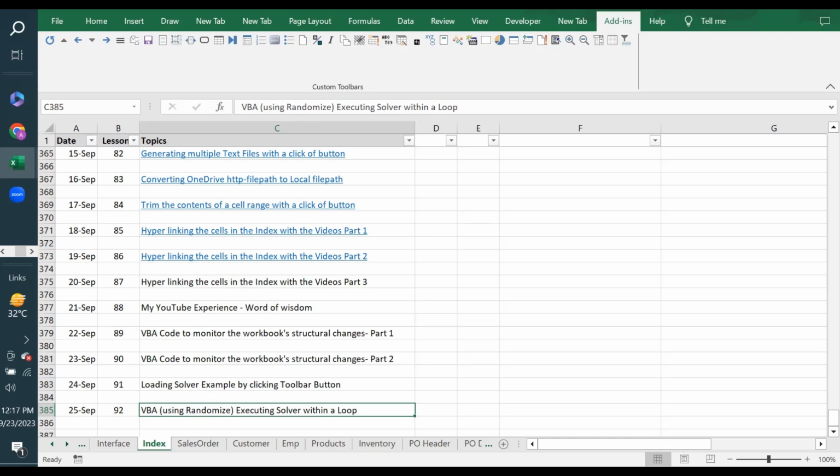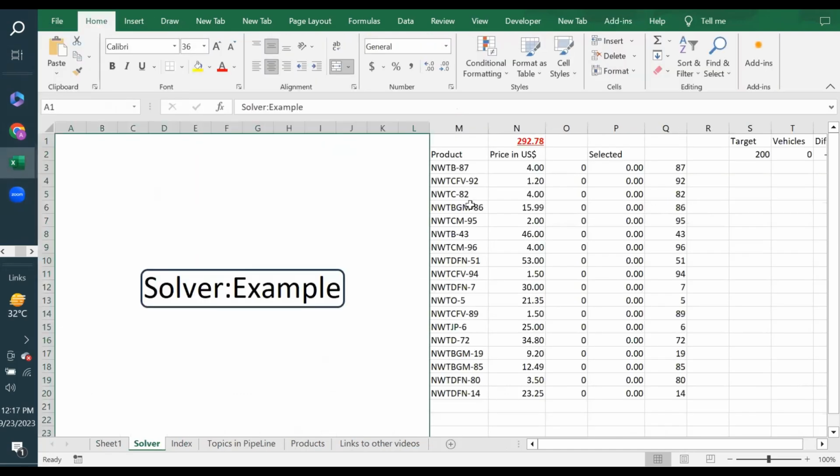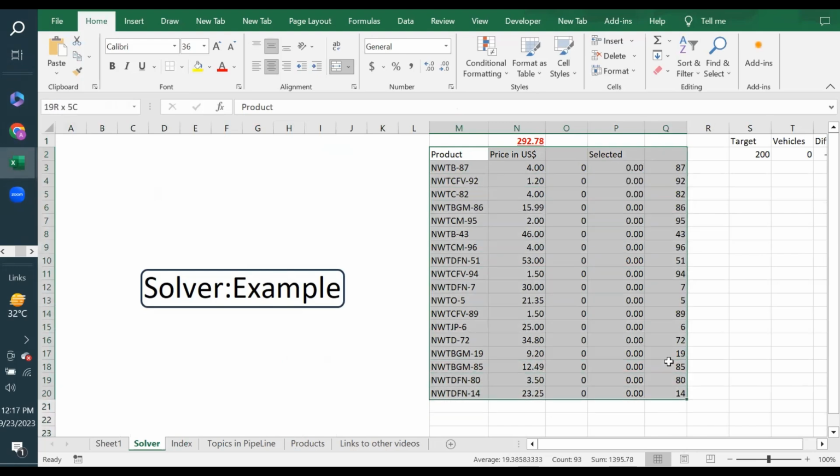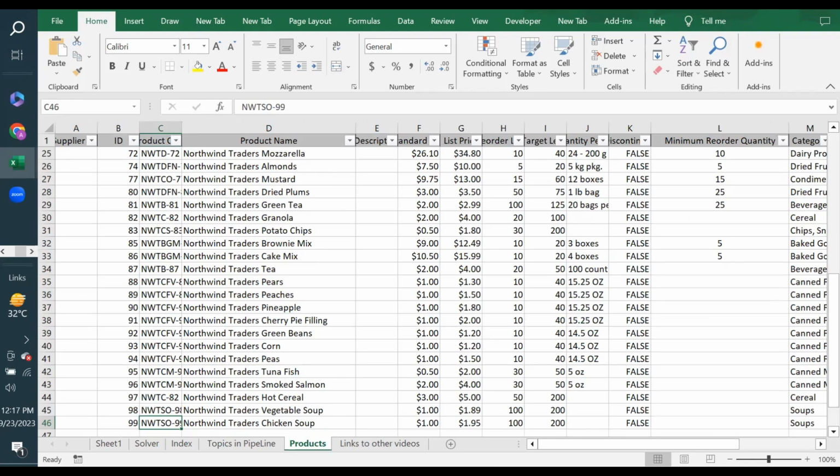Okay, so I'm going to get back here, and then I click this button, and this opens the solver. Previously it was based on some trucks to be selected to enter a shipyard, but this time we are using our products sheet. In the solver example, we moved the product sheet in here, which has around 46 rows with the product ID and these details, and we are focusing on the list price.